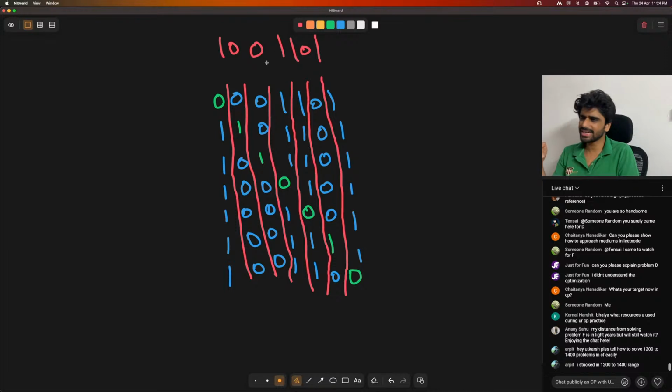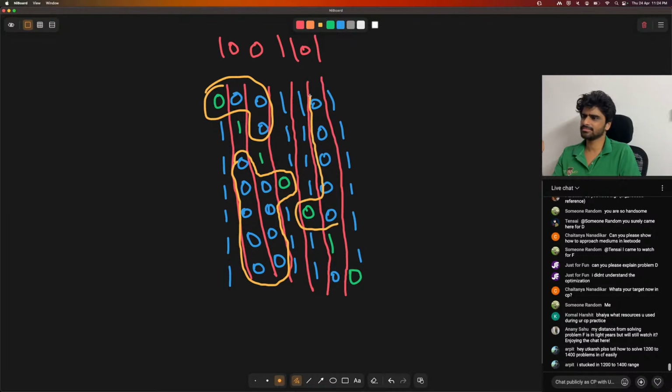So you have a grid like this, and basically there are some connected regions in here of zeros, and you have to find the biggest region. You have to print the size of the biggest region.